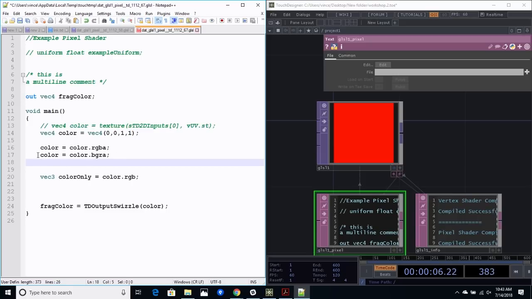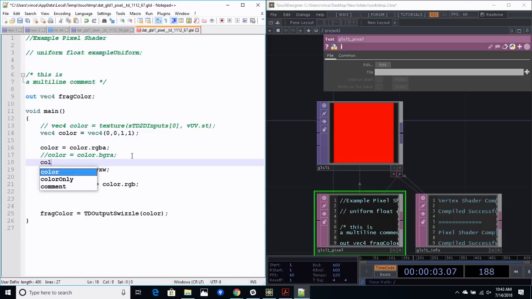So if instead of this I write color equal color dot zyxw, it's going to give me the same result. And the same, because I can also write color equal color xyzw. And this is the same.